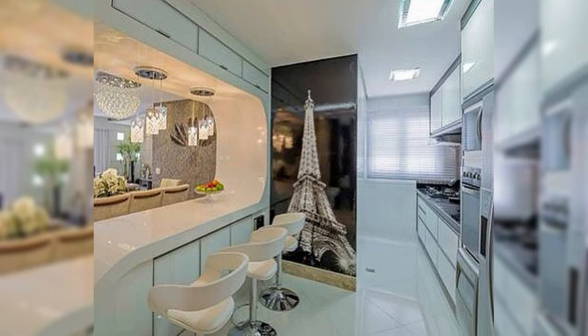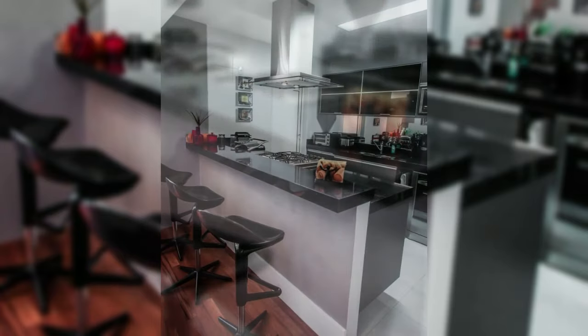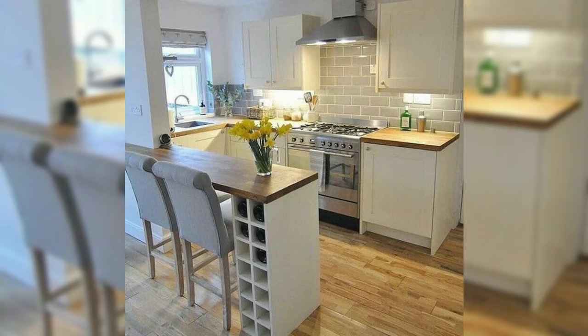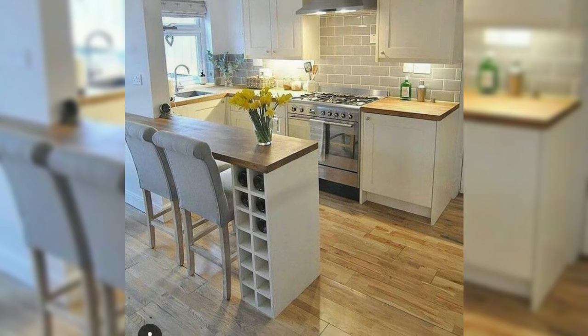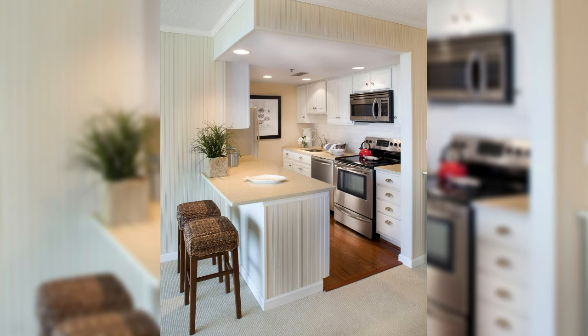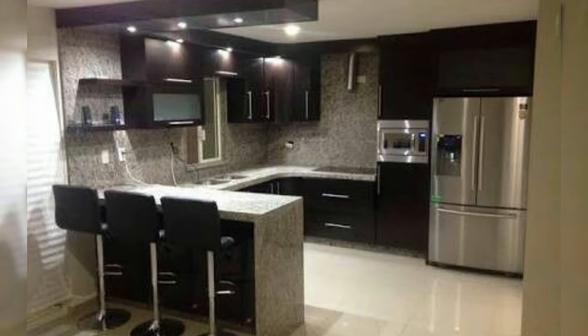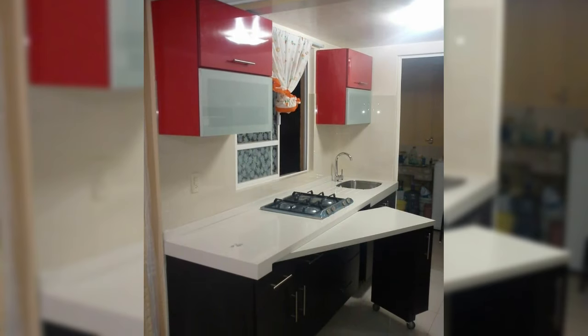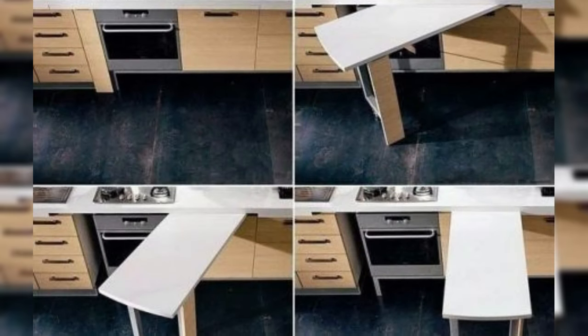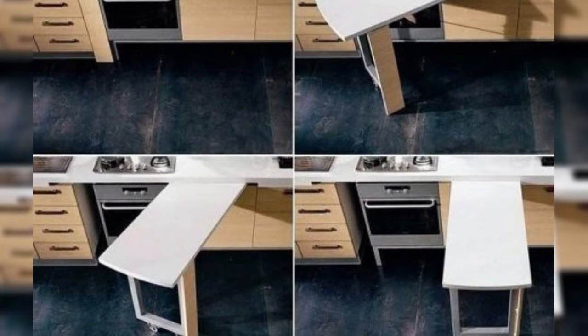Pull up a seat. Bar stools are the typical choice for sitting around a kitchen counter, providing easy style and versatility for an open floor plan. A key consideration is determining the best option for your situation. As a general rule, we recommend stools with a full back for maximum comfort and safety, or a low back if you want to maintain visual access into the kitchen while still providing added security and stability. Just be sure to consider the width of the stool, including arms, when determining how many will fit at your counter.